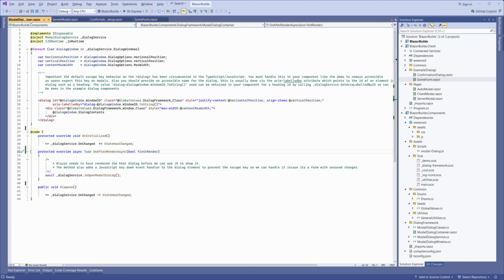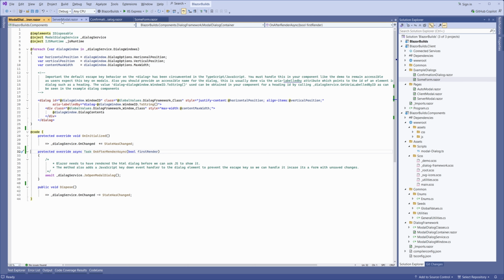All 3 pages use identical code and markup. Under each page heading you'll see the location where the code is running, server or client, depending on the interactivity mode. Each page has a button that calls show dialog, which is set to load a sum form component. This component can also raise a modal dialog if the user tries to cancel the form with unsaved changes.